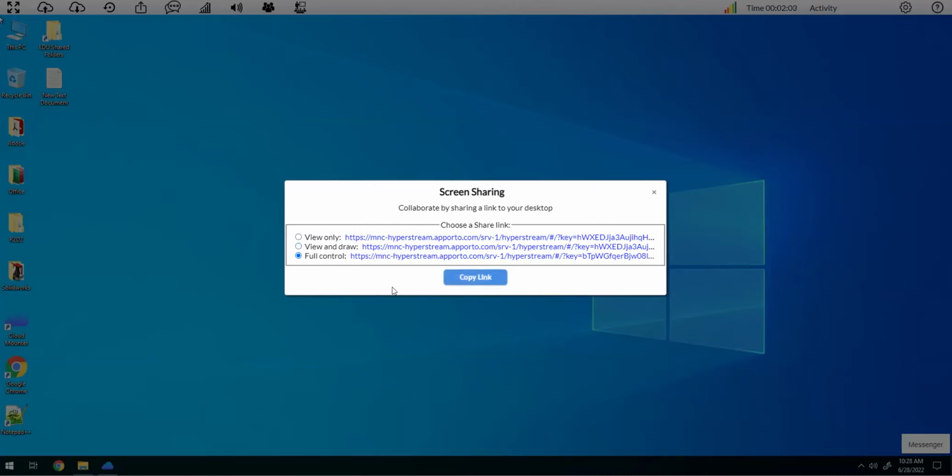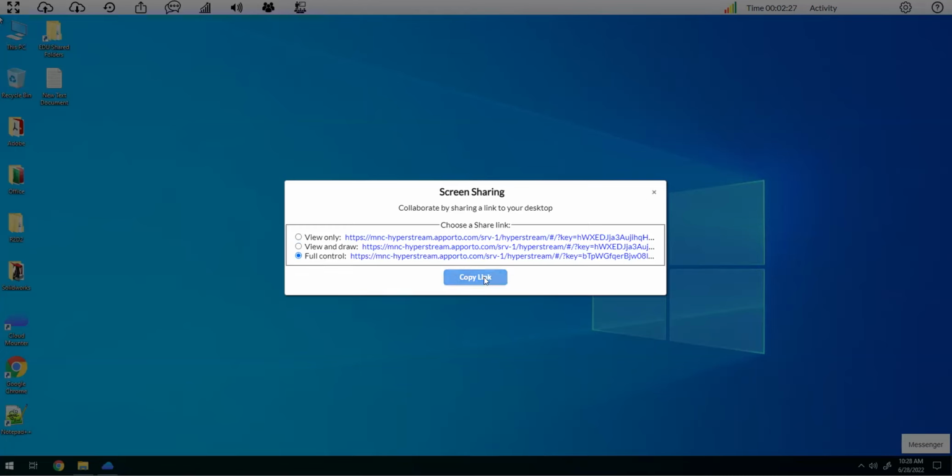And then full control, whoever receives this link gets full control over my desktop. And so in this case, it could be sent to multiple people. So multiple people can interact with the same desktop. And for security reasons, just if anyone's curious, these links do expire. And so if I click copy and then send that out and somebody clicks them, they'll be able to manipulate or work with my screen.